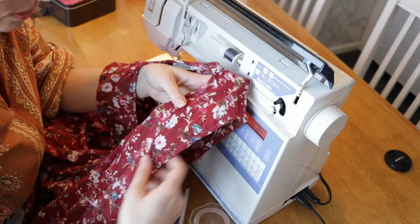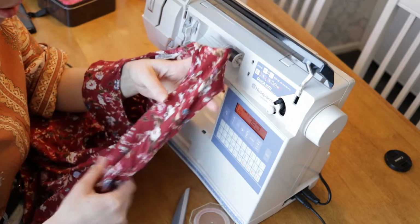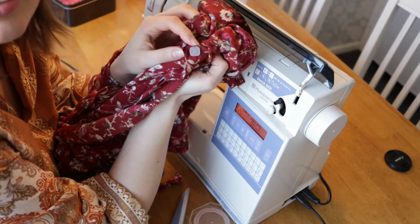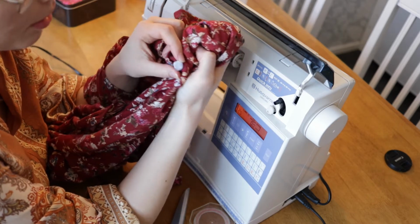All of the sewing on the dress is now done, and I'm going to show you exactly how it turned out in the try-on clips later on. However, one thing that I would like to change with this dress in the future is the buttons, because currently it's just these small, square, shiny buttons, and I'm not really a big fan of them.